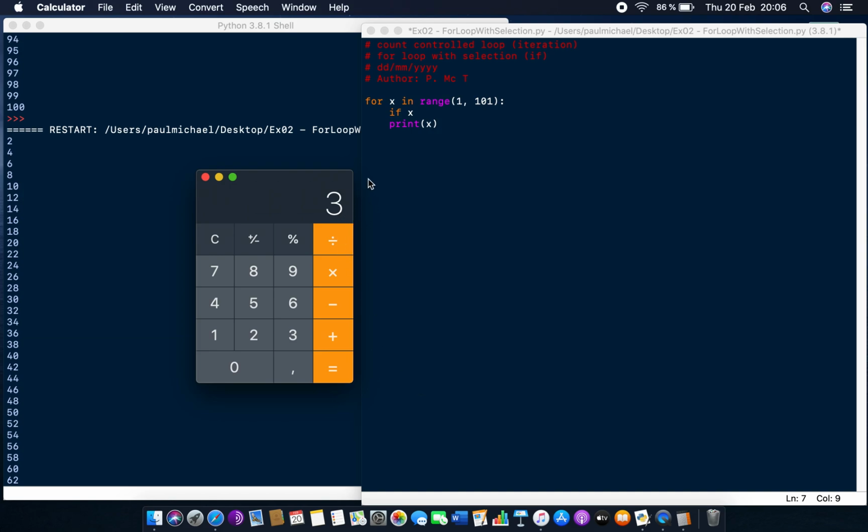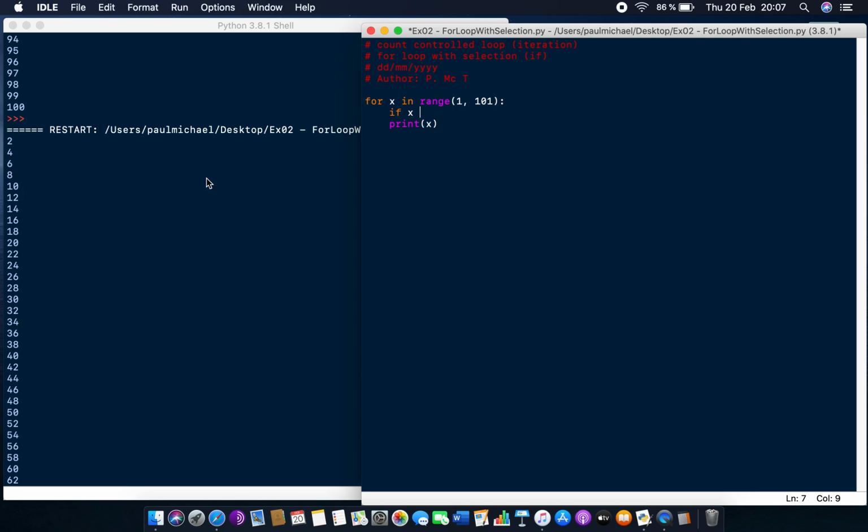A remainder of 0. And if I take 101 divided by 2, I get 50.5. If I do 602 divided by 2, I get an integer, a whole number with a 0 remainder. So this is the important thing that you think about here.